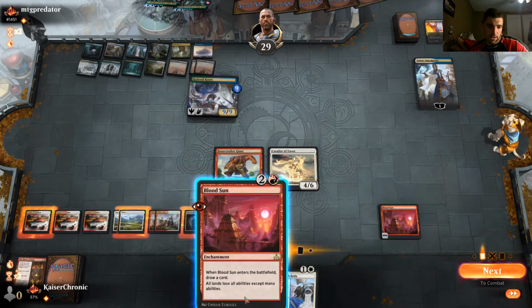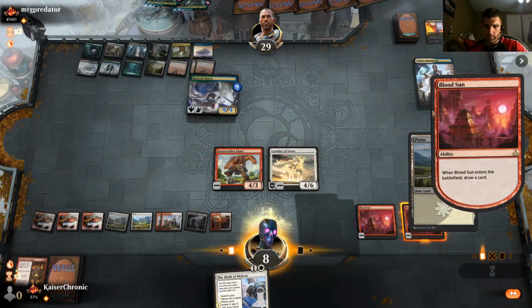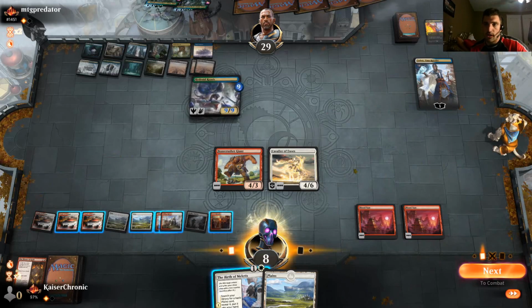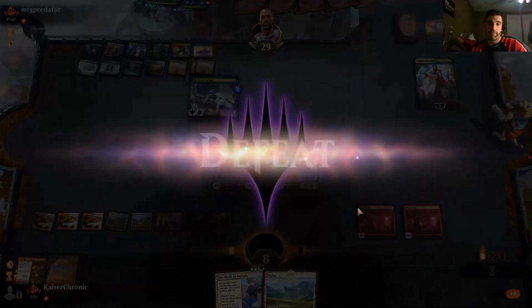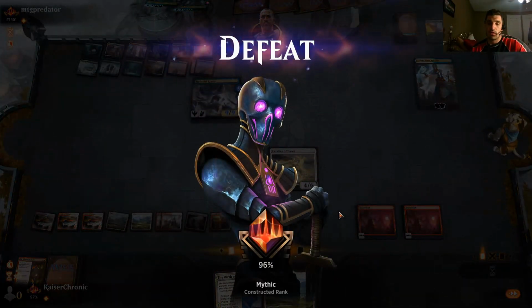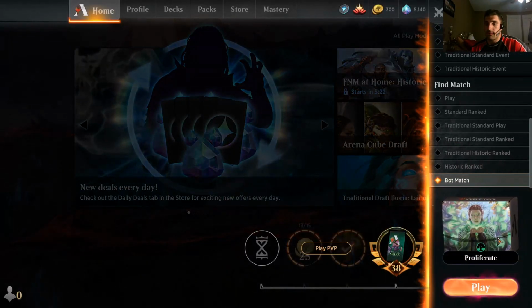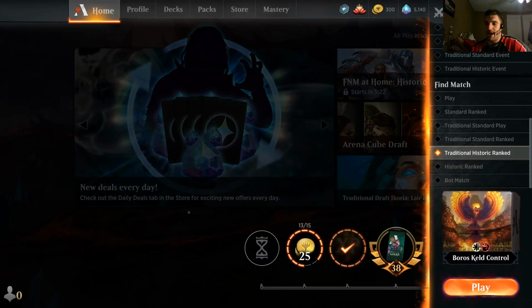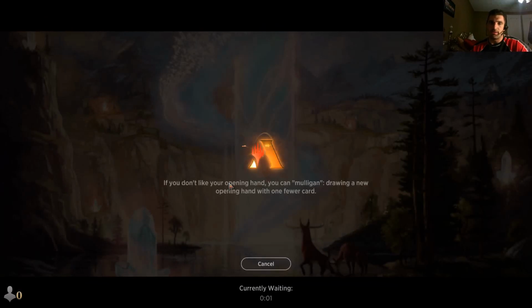I guess we try to draw a card here, right? I don't know why it tapped the Bonder's Enclave, but oh yeah, because it doesn't matter anyway. And we lose. That's that. Okay, well that's too bad. Let's play another match here. Why does it always default on bot match? It's so annoying. Just keep it on what I'm playing. I don't want to go play Sparky the bot.